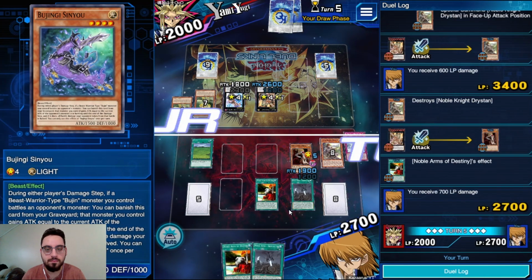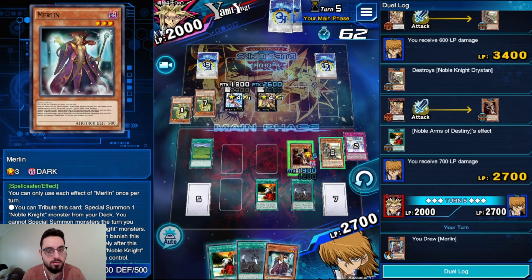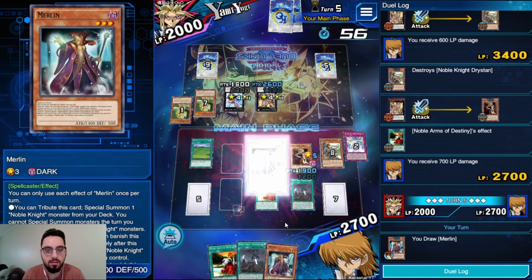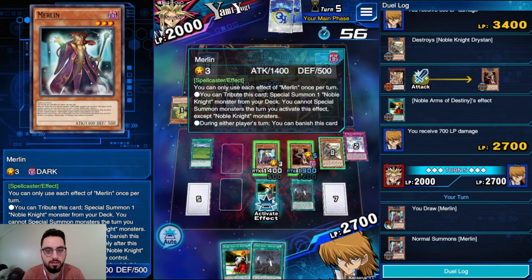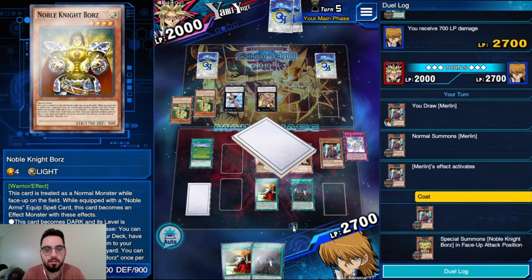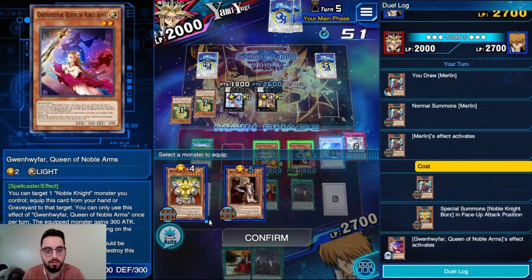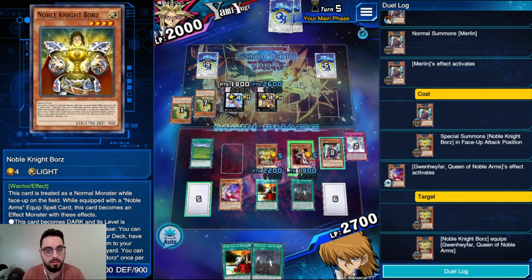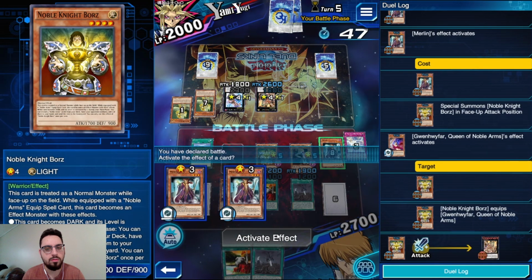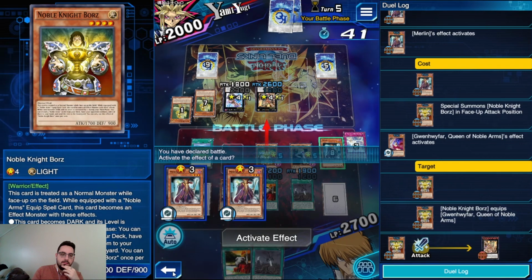So there's Destiny coming in clutch. Oh, we drew Merlin. Oh, that's nice. So now we can Merlin for Boars. Oh, this is really cool. So now we're going to go Gwen, equip to Boars. We're going to enter battle phase. We're going to Xyz with Merlin in the battle phase. So we're going to Boars of actually. Ooh, wait. Oh, shit. No, yeah.